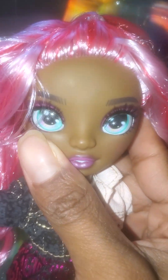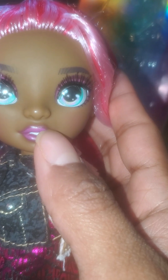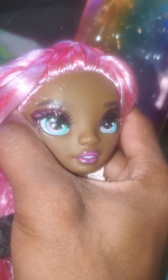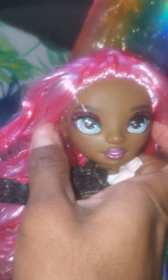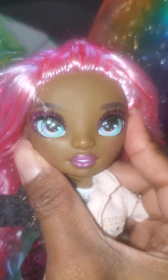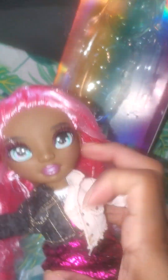The quality on her is just serving. Even the makeup on this doll — she does have a small malfunction on the pink lip, but I don't mind. It's so subtle and this doll is pretty. Even though I'm going to repaint her, I think she has one of the most vibrant but subtle eyeshadow and makeup looks. It looks matte, unlike the Series 1 girls who were really shiny and sparkly — which I didn't mind either. But she looks closer to a matte that I am just loving.